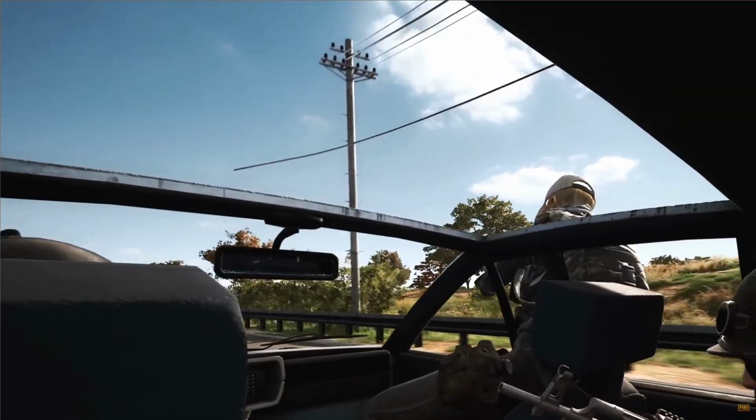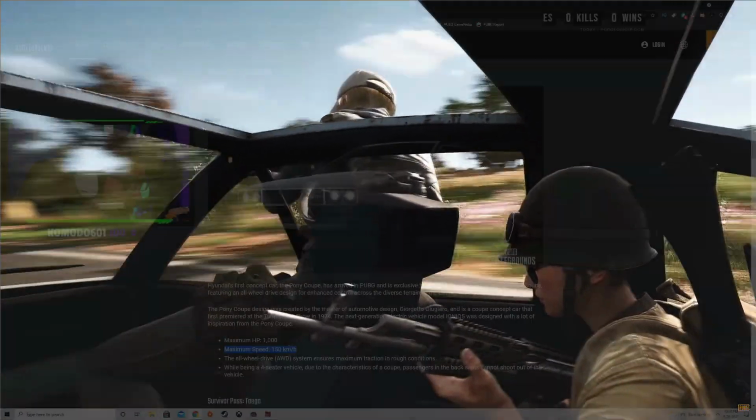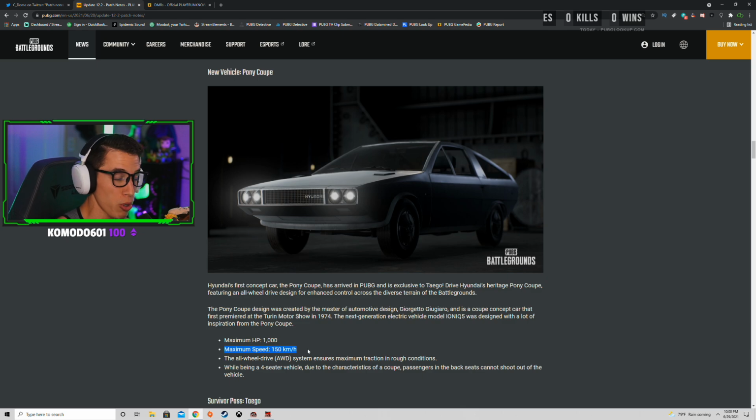But look at this. Maximum speed is 150 kilometers per hour. That is fast. That's like motorcycle fast. This is going to be a really fun vehicle. So all-wheel drive, great for off-road, good HP, great speed.